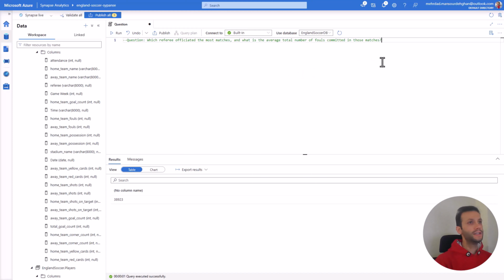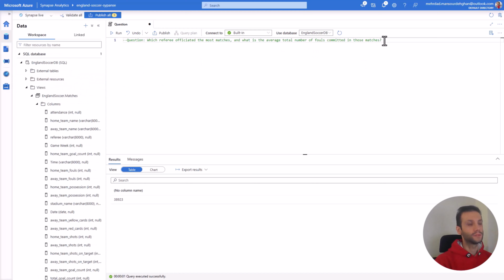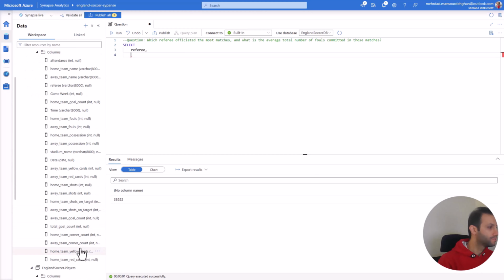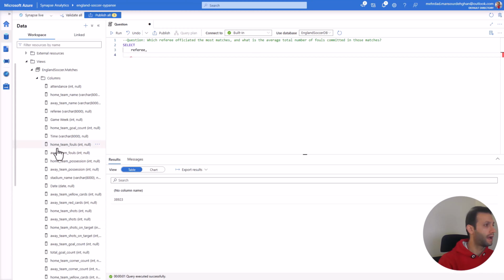Okay, we need some columns, and first we want to grab those columns. I select the only table that we need, the matches table. We need the referee. I select referee. We need the total number of fouls, but for fouls, unlike total goal count, we have home and away.